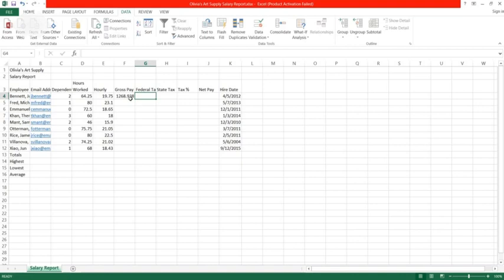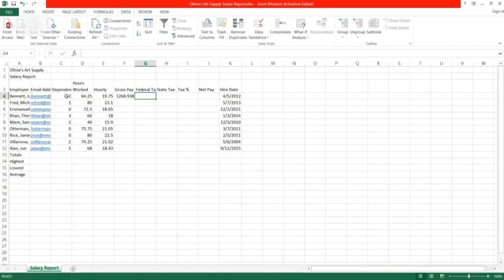Next, to enter formulas using point mode on page 779, start with cell G4, which is for federal tax. What's the formula for federal tax? 0.22, the percentage given to you, times, in brackets, the gross pay you calculated just now, minus the dependents, times 24.32.